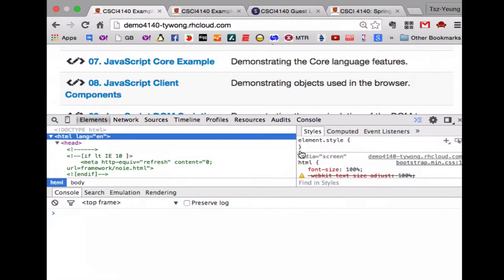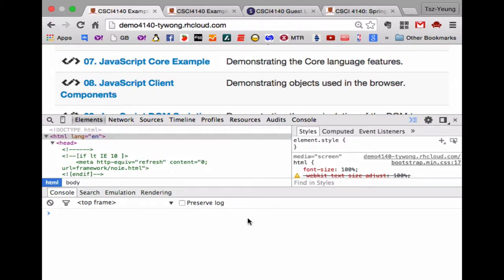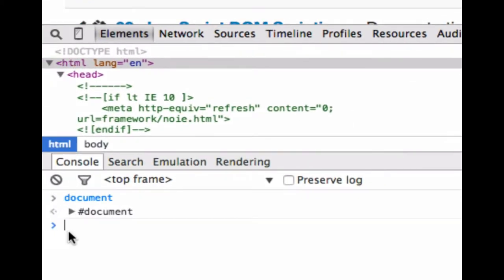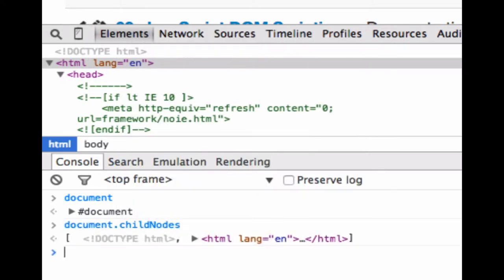Very easy, yeah? So here, let's say I pick up the document. Document is here, right? I can type document here. Let me enlarge it a bit. So how about I type document.childNodes? Okay? And what is the return type? Look at the symbol here. It's an array. So how big is this? I can look at the length and it tells me 2. So that means inside a document there are 2 leaves, 2 branches.